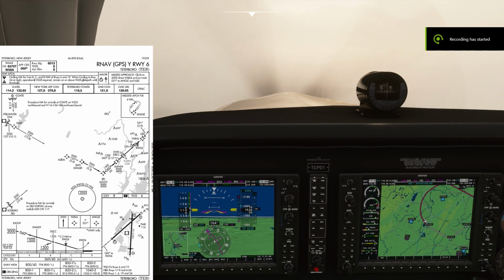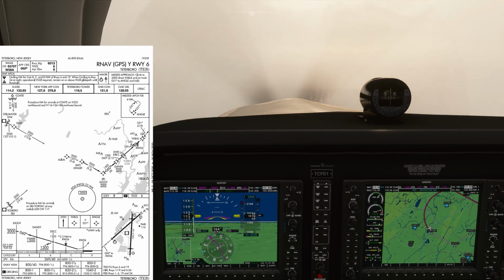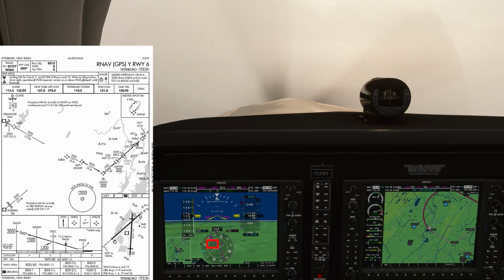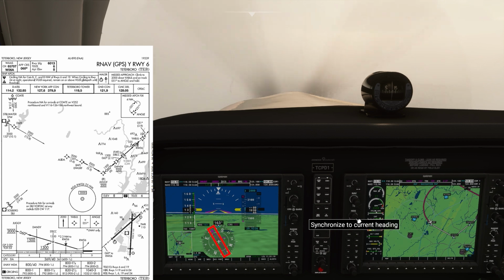We're currently in the air at 2,000 feet, coming up on Dwarf. When doing a GPS approach, you want to make sure you're in the right mode. You want to make sure you're in GPS and not loc or VOR mode. When you're flying a GPS course, you'll have a pink needle. When you're flying a short range course like localizer or VOR, you're going to have a green needle.